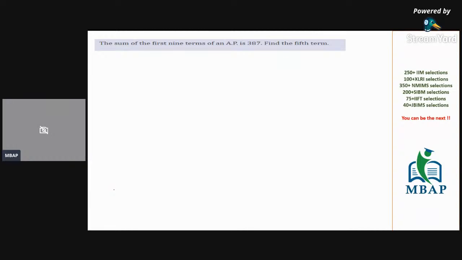Let's actually try to solve the next question. For the next question, a lot of data is not available. I repeat, for the next question that we are about to solve, a lot of data is not available. But still, if your concepts are clear, very well you will be able to solve the question. Nothing to worry about. See, now whether you have questions on AP or GP, you will have questions where you would have to find the nth term.